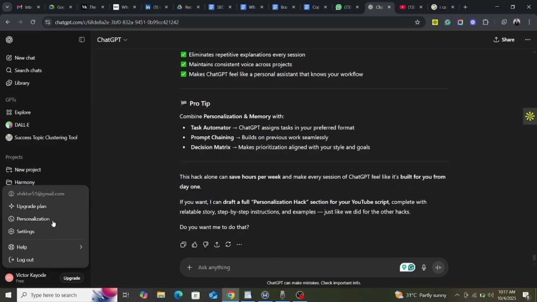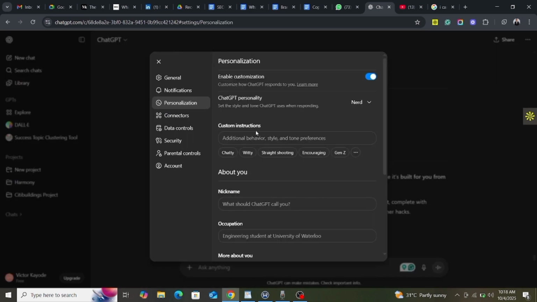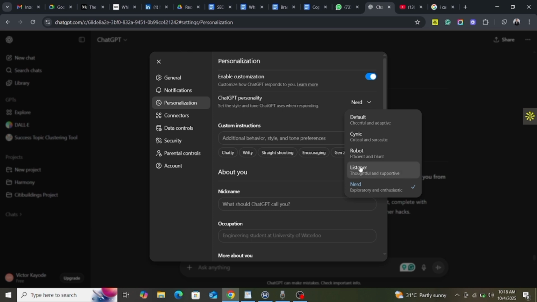Go to your ChatGPT account, click on your profile. Once you click on your profile, go to personalization. On personalization, you see the drop down provides a list of things to personalize, from your tone, the style, details about yourself. Just make changes to these details, the custom instructions, about you, your personality. With these changes, ChatGPT can always create answers detailed and streamlined to the details that you've provided.